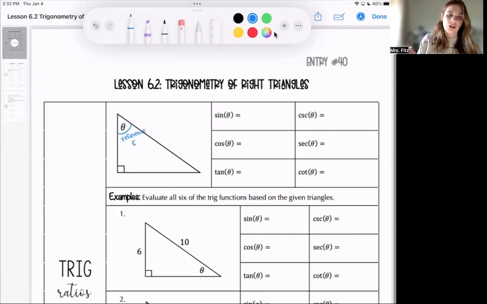It helps us determine which side is opposite versus adjacent. So those are our next two pieces of vocabulary. Opposite and adjacent are both legs of a right triangle. So legs are the two sides of a right triangle that touch or are adjacent to the 90-degree angle. The leg that is opposite the reference angle, we call the opposite leg. And the leg that touches the reference angle we call adjacent.